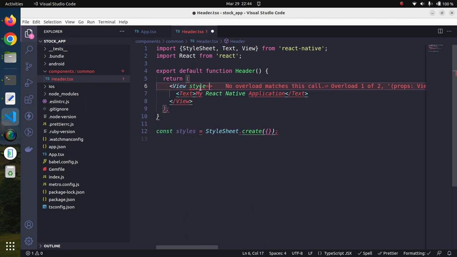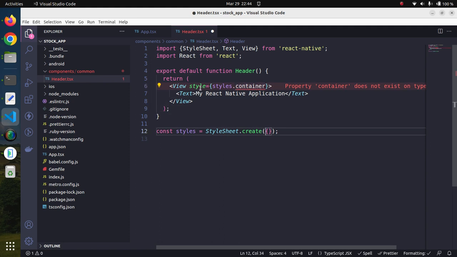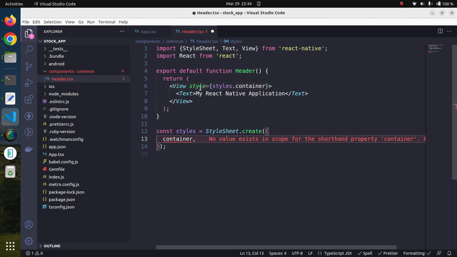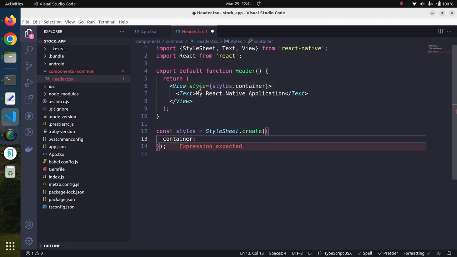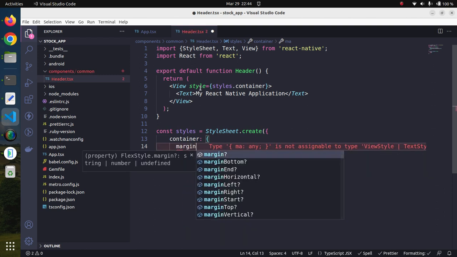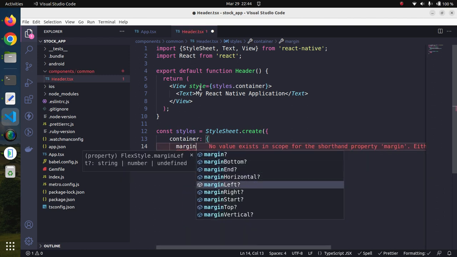So style is equal to, and we will create those CSS classes very shortly. So container, and here we will go with container, and it's an object. So here we will say we want this whole container, this block header part, to have some top margin.